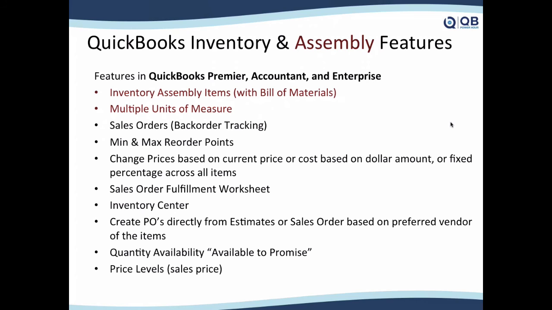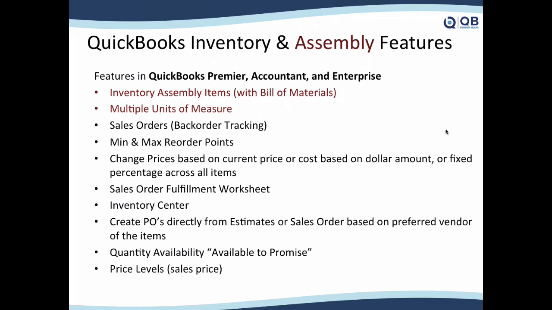Create POs straight from estimates or sales orders. Really, really important for drop shipments or for special orders where clients put a sales order in, or you give an estimate and you want to go straight to purchase your inventory from your vendor. So it saves you basically a step. It's a great feature. That's a reason to go with Premier Accountant or Enterprise.